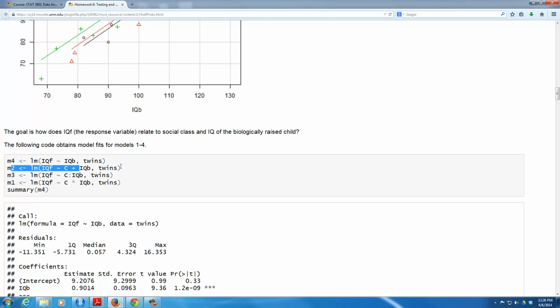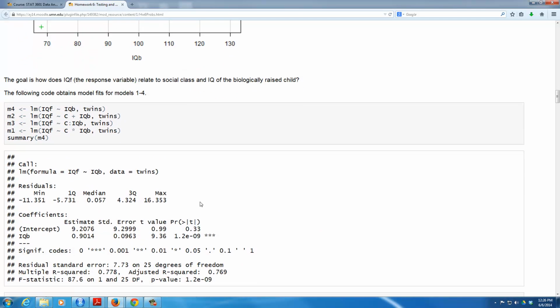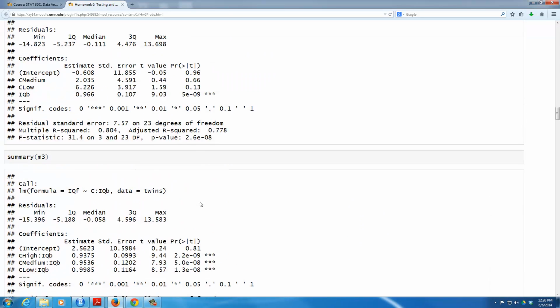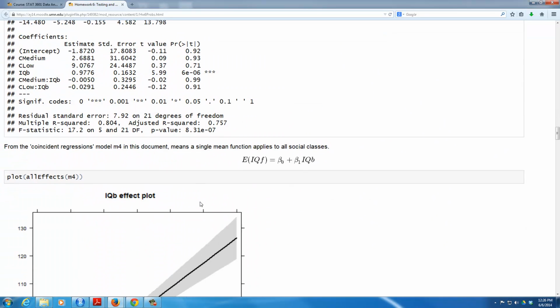Model M2 is the main effects model. It lets intercepts change according to social class. Model 3 is a strange specification where we force the intercept to be the same for all social classes, but we allow the slopes to be different. And model M1 is the most general interaction model. Then we give summaries for each of the 4 models.